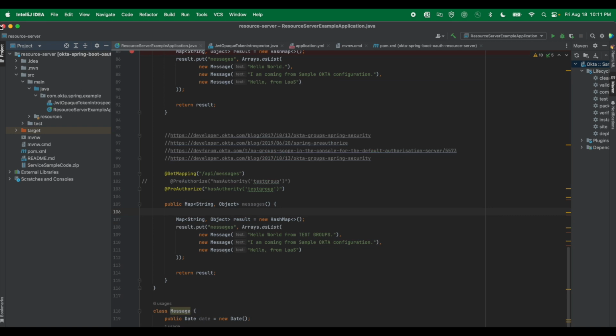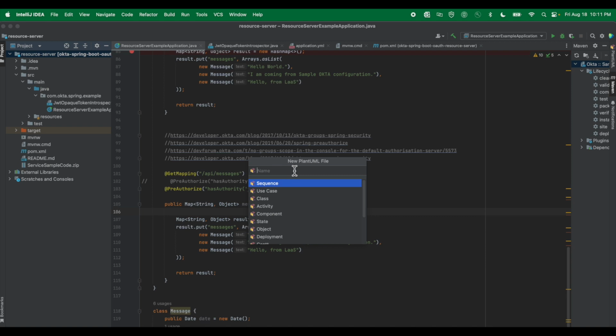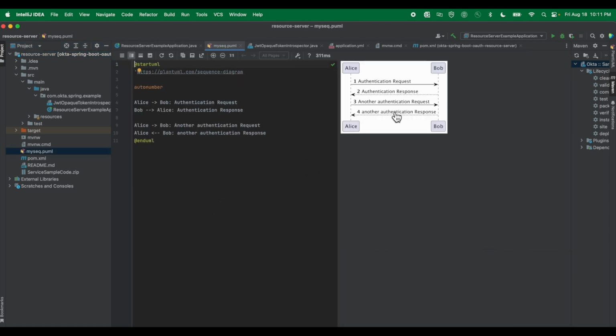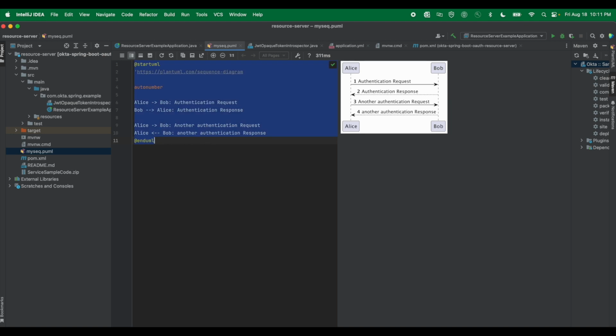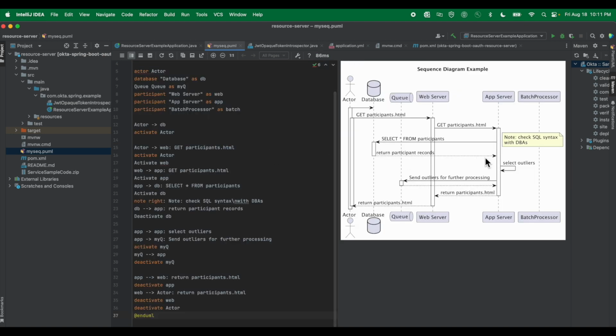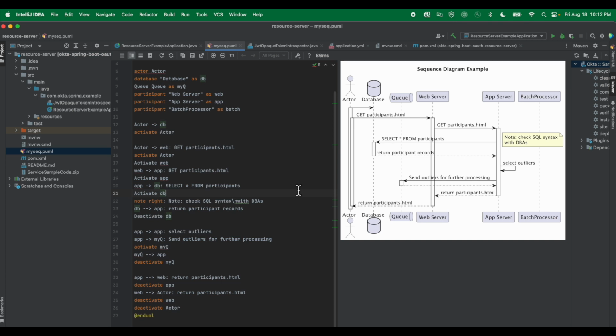Once you have installed this, I'll say new here and I say PlantUML file, and it will give me multiple examples, multiple things which are possible. Let's say sequence, I call it my sequence. It'll create this, and by default it has given me this. If I copy paste the code which we were just seeing, we see this here. You can right click and save it in different formats, different images, and different formats you can copy paste. So that was a simple and quick demonstration on PlantUML and why it is so useful. Thank you.